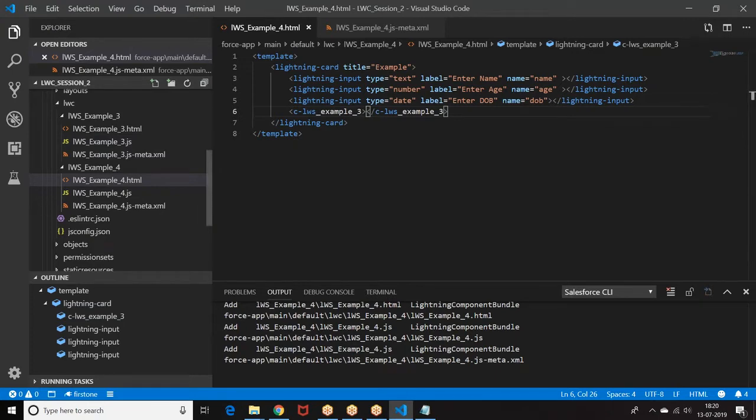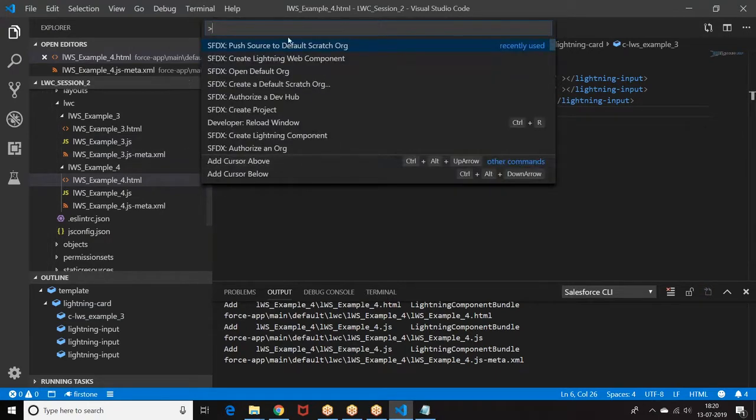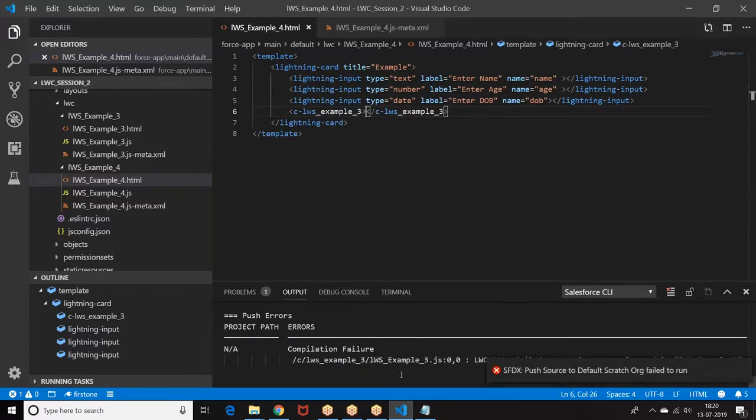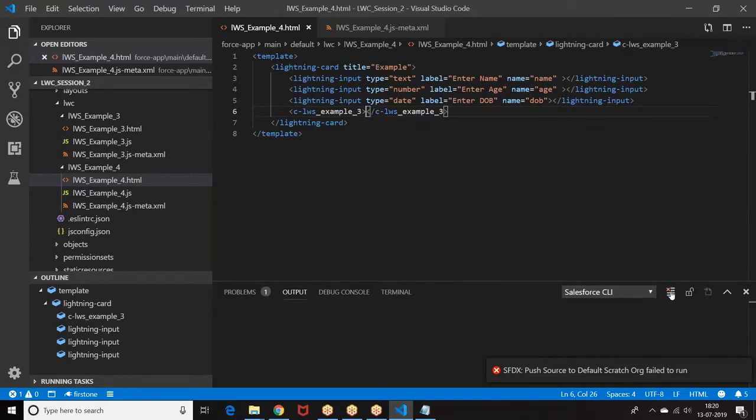Control Shift P, push to default org. Push failed because of the naming compilation. So there's an issue with the naming.